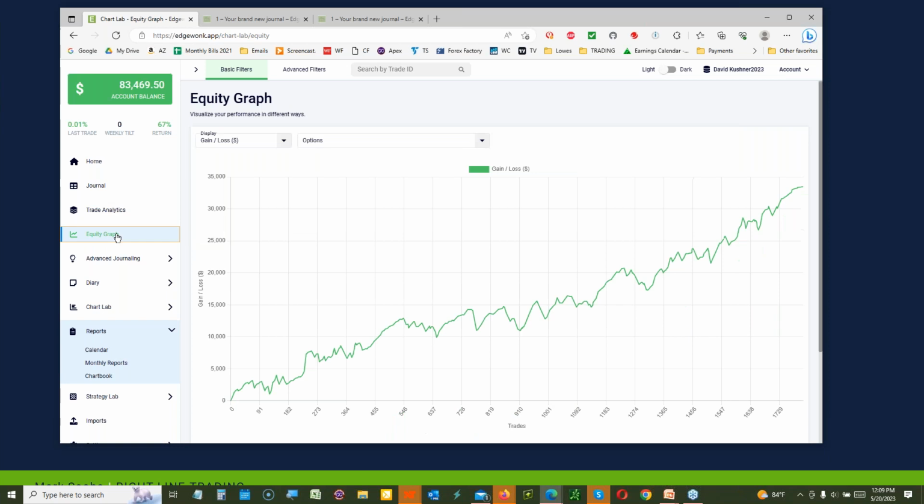But this is where I really want to show you, because this really tells the story. This is our equity curve from January 1st till yesterday. When you look at this, you can see that it's been choppy, and then all of a sudden this week we had a big bump up in our equity curve. But you want an equity curve that goes from the lower left to the high right.